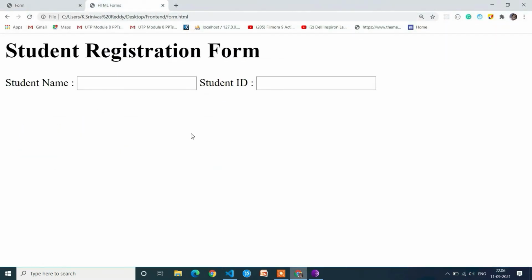Here you can see we got the second input field by the side of the first input field. To avoid these situations we have to use the BR tag. After the first input field we have to use the BR tag. If you use the BR tag, the second input field will be added to the next line. The line will be split.